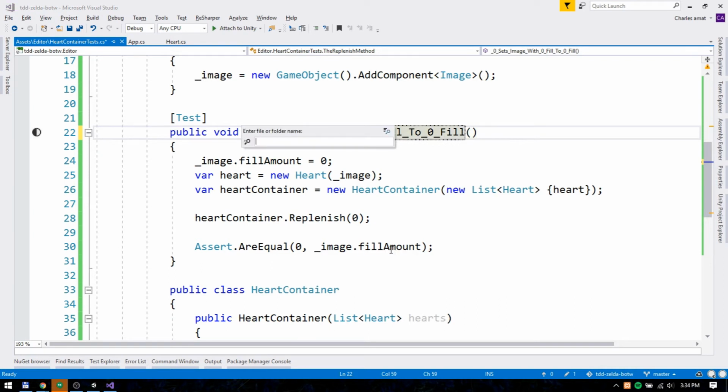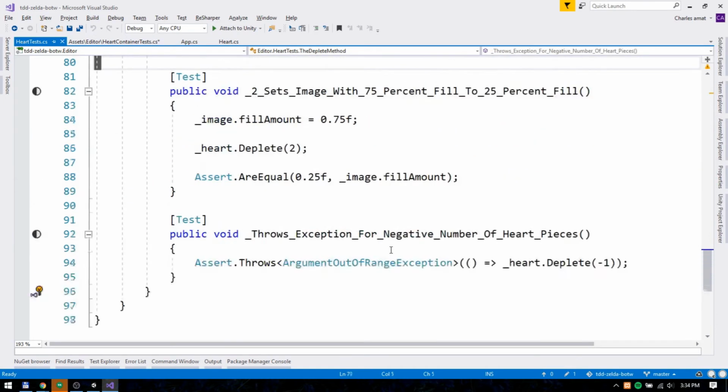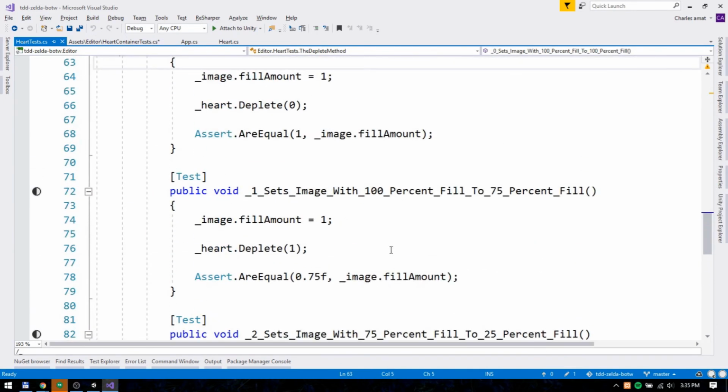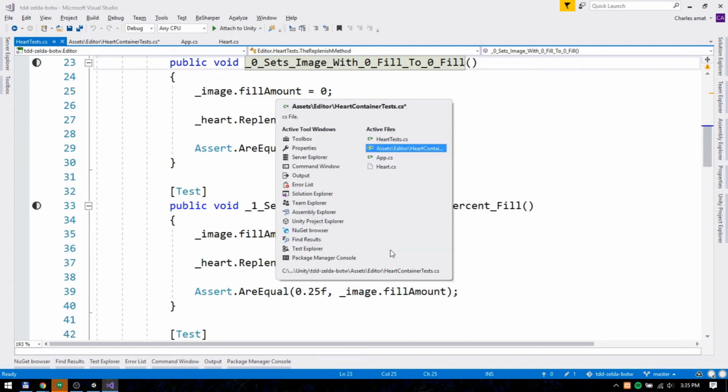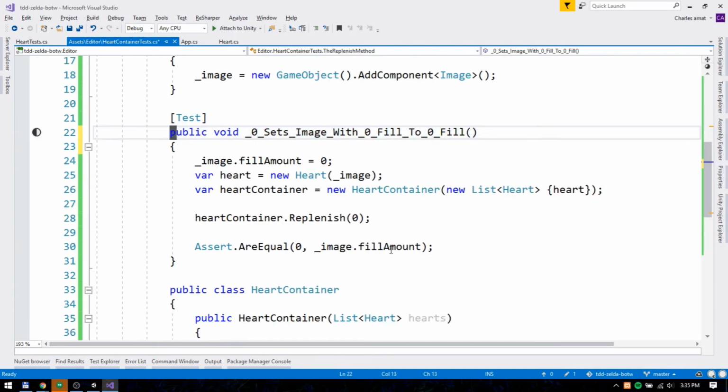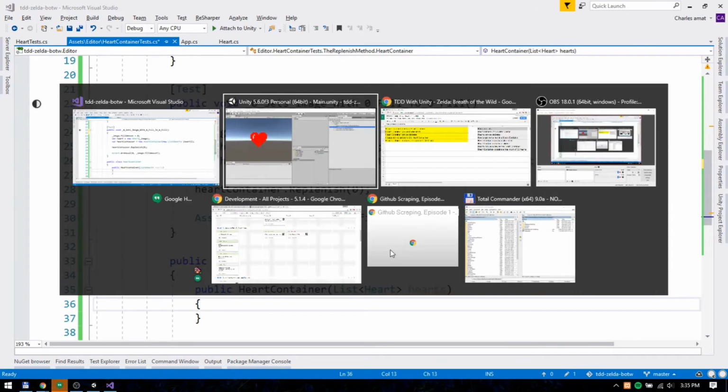I'm going to have a heart container with a single heart, and I'm going to pass replenish a 1, and I expect that first heart will be replenished by 25%. Here I am referencing the heart test just to make sure I got my names correct, and this is fine, all for the sake of consistency. And I'm going to move forward.